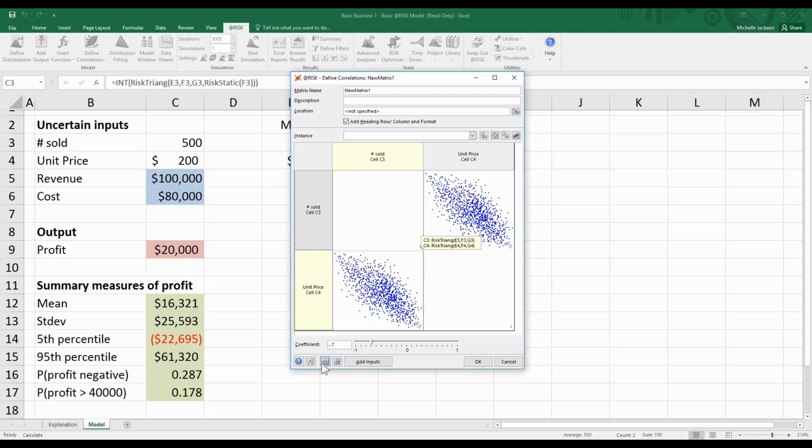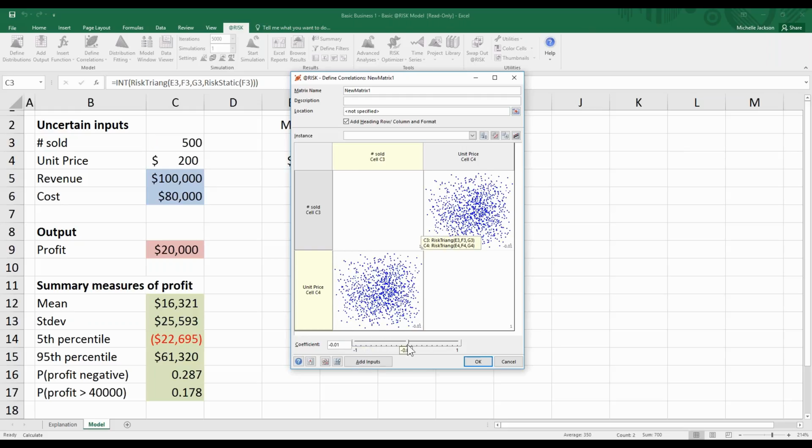To see what that looks like, we can visualize that if this was on an XY plot, we would see that as unit prices increase, the number sold is going to decrease. And this is how tightly correlated it's going to be. If it was a -0.8, it might be a little tighter, -0.9. So we can use this slider to go across and back. If there was no relationship between the two variables, we would have it at about 0, because then there's no story behind that, so they could just be randomly sampled.